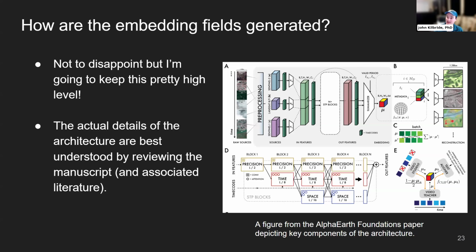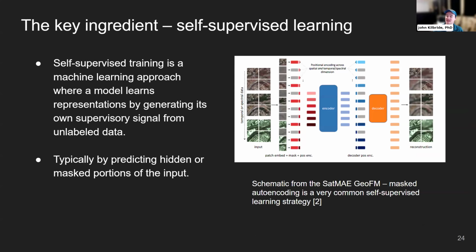The key thing I want to highlight is that the key ingredient behind all of these geospatial foundation models is self-supervised learning. This is a general paradigm wherein we find it is oftentimes easy to get input data for these models, but very hard to get good outputs for them. Collecting forest inventory plots is pretty hard. Collecting satellite data everywhere is, comparatively, kind of easy. You get what I'm saying.